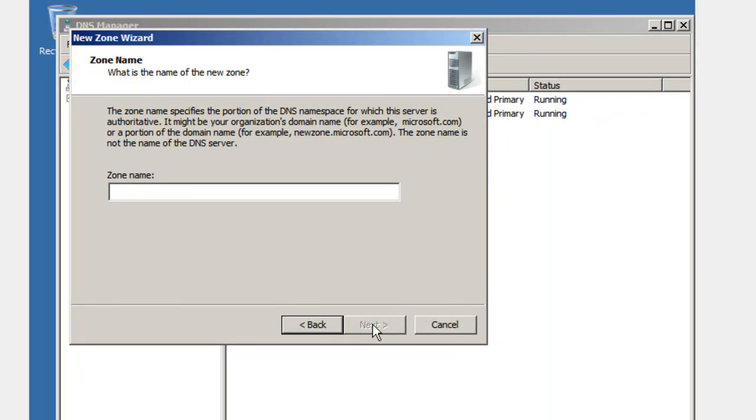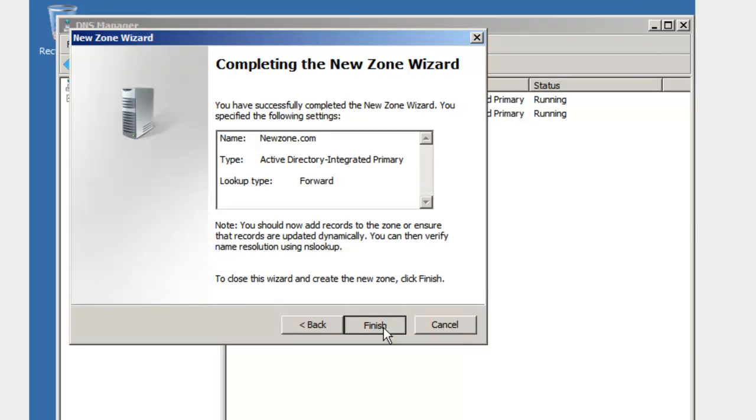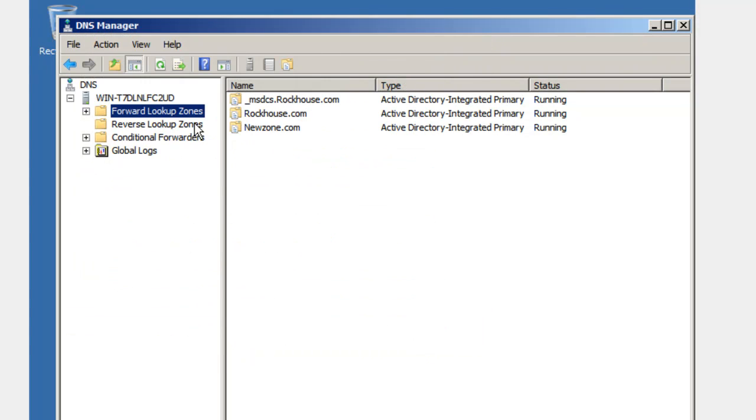Click next, and give it a new name, newzone.com. Click next, next, and finish. So there we have the new forward lookup zone created.